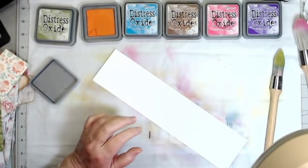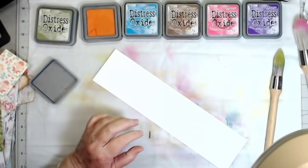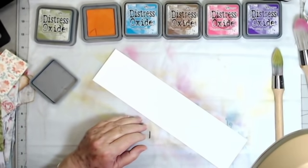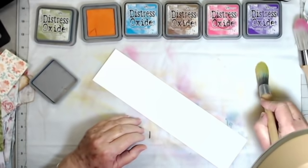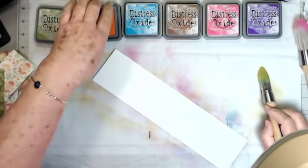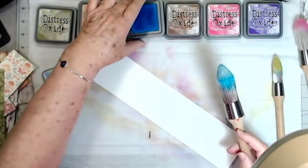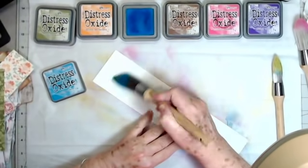So let's see. Where was my orange one? That's brown. I had an orange brush here a minute ago. Oh well. Okay, let's do the blue one. And of course, I get ink all over me. I don't know about you.